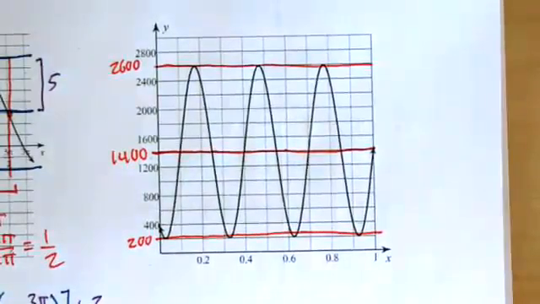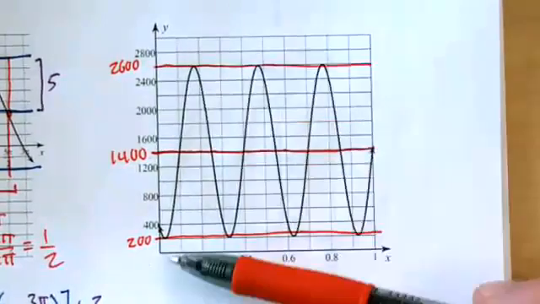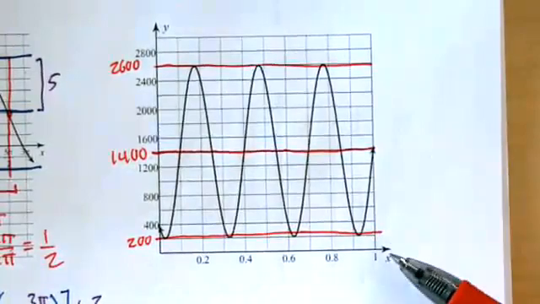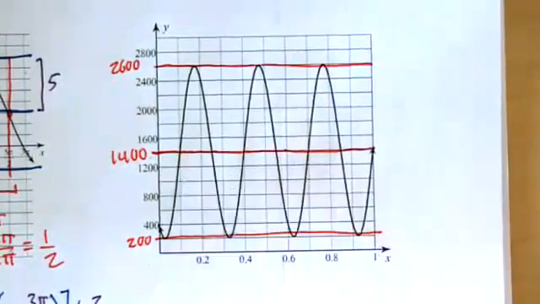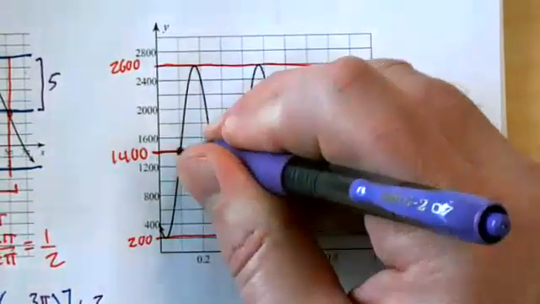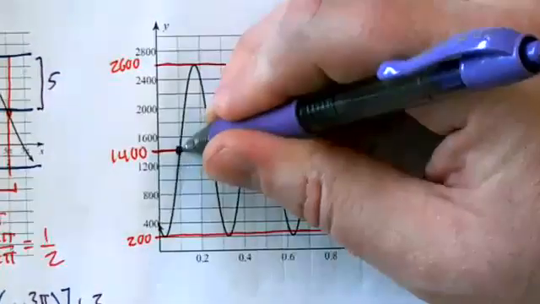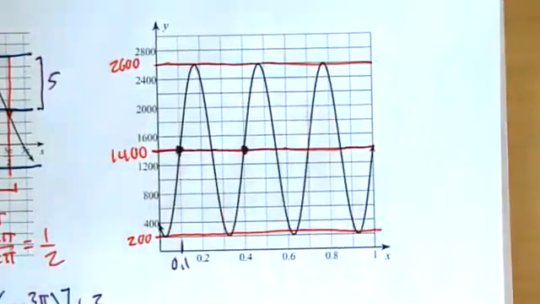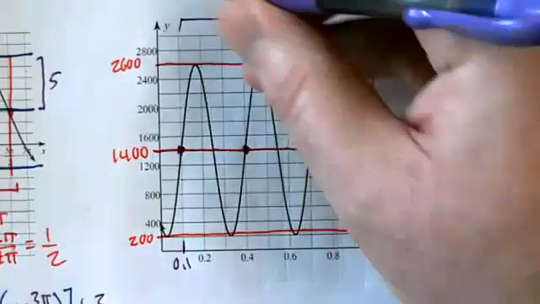Oh, good. I was a little concerned because when I first looked at this graph, I was looking at cosines and negative cosines, and I didn't have any nice ones. But we do have a nice positive sine that I can see once I draw that center line. I see a sine starting right here and ending right here. Of course, there's another one right after that. I'm going to go for that first one there. So it's starting at 0.1. Our period is how much? From 0.1 to 0.4 would be 0.3.